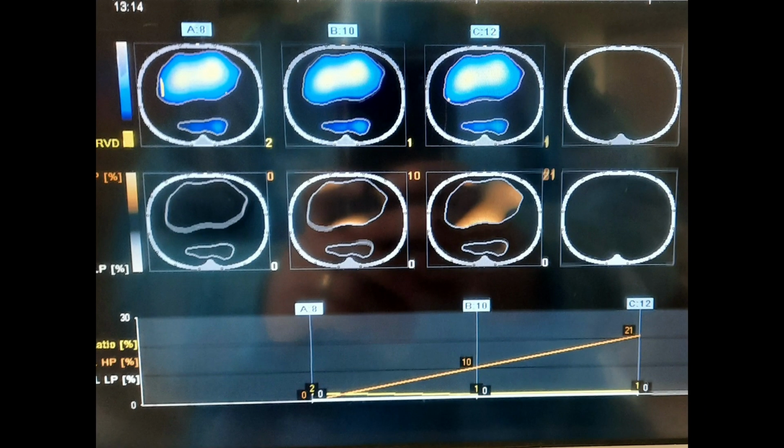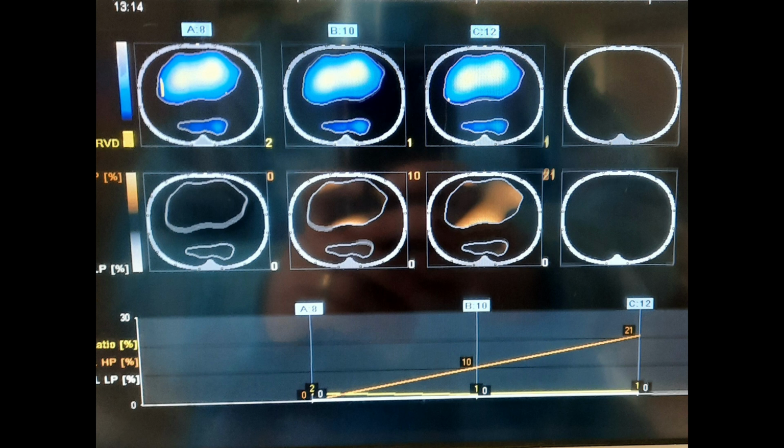So I titrated the PEEP from 8 to 10, and then I further increased it to 12. I pressed the diagnostics on the Pulmovista to do a PEEP trial analysis, and this is the results. So the minute we went from 8 to 10, we had a 10% loss of compliance in that shaded area. You can look at the tidal image above and you can see that orange shading. That's telling us that there's a 10% loss in compliance in those specific regions of the lung.